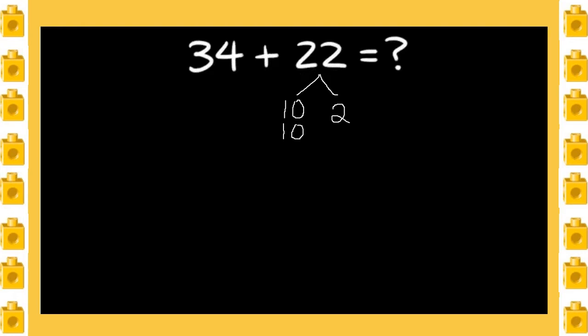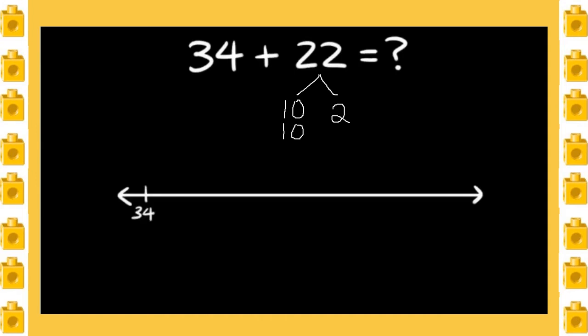Okay, so now that we have all of that, what do we need to do? Well, I'm going to show you how to do this using an open number line. It doesn't have to be that way, but I just like it because it's kind of easy to set up. So we've got 34, and remember we're going to draw some arcs. We're going to draw some scoops, one for each 10, and we're going to add along the way. And if you want to, you can use your 100 chart to help you with this at the same time.